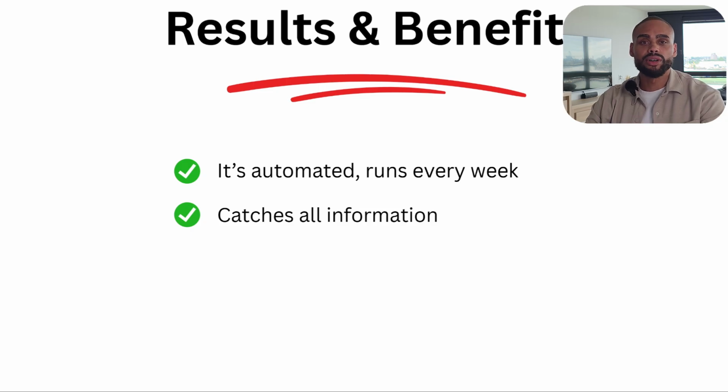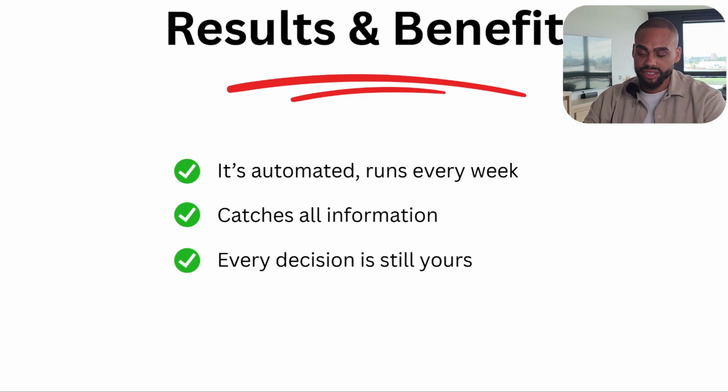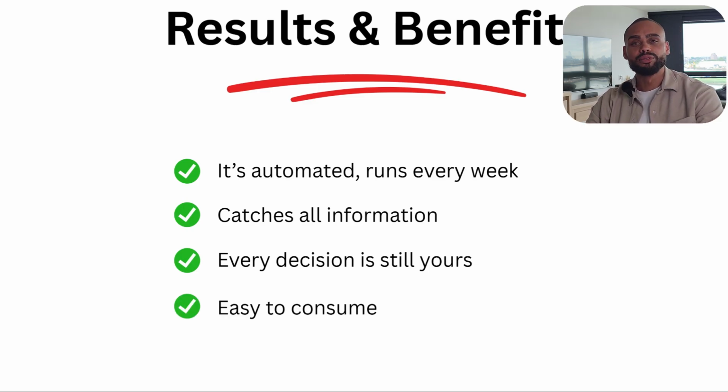and give you the best possible audit. Thirdly, every decision is still yours because we didn't actually build in that the agent itself is going to make certain changes. It is just going to give you advice on what to do. So you're still the person that decides what is going to happen. And finally, a PDF document containing the most important information and some advice on next steps is going to be much easier to consume than going through all of the information in your Meta Ads account.